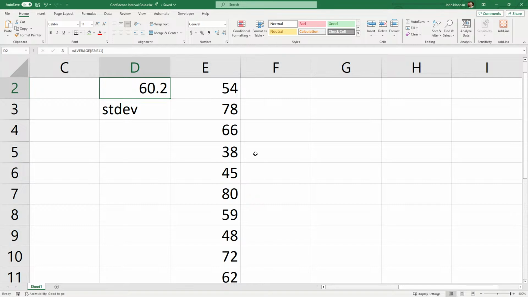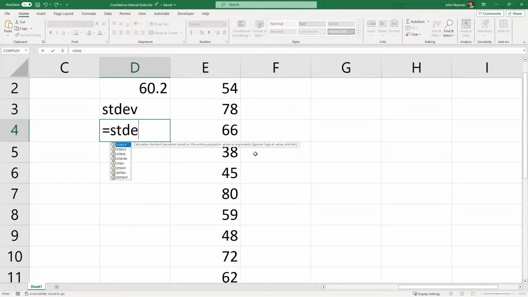If your mean is different than 60.2, one of two things is happening. Either I mistyped a number or you did. So get some independent confirmation that my number is correct. While you're doing that, I'm also going to do the standard deviation equals STDEV.S.